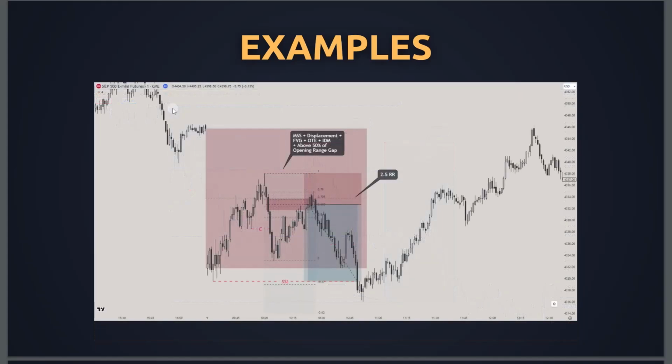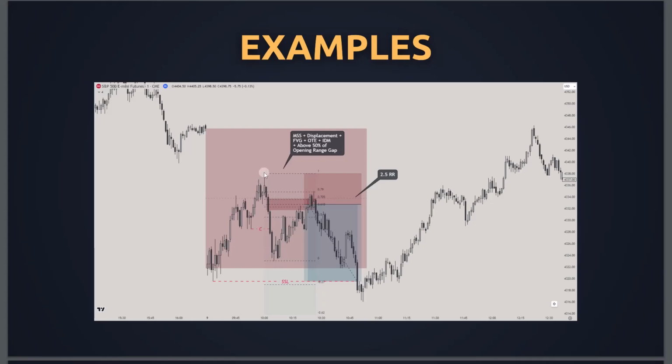And another example right here with a much bigger opening range gap. This is a very big opening range gap. You can see the price was going lower, respected a fair value gap here, price going lower, now going up, no entry at all. We don't see any entry right here. Price started going lower, up, sweep, coming lower here. We have a market structure shift at this point with a big displacement. This tells you that, oh, we have price coming lower. We have a change of character.